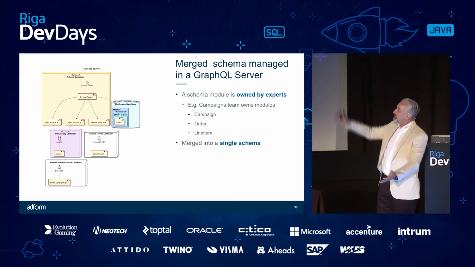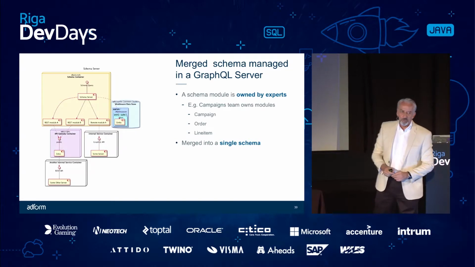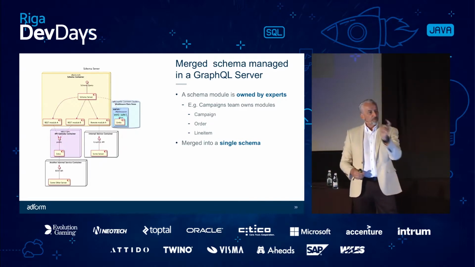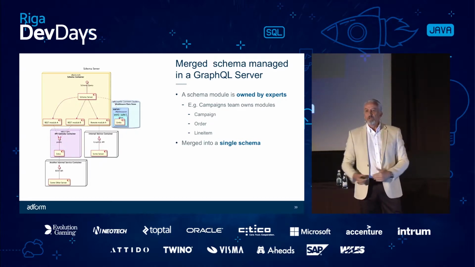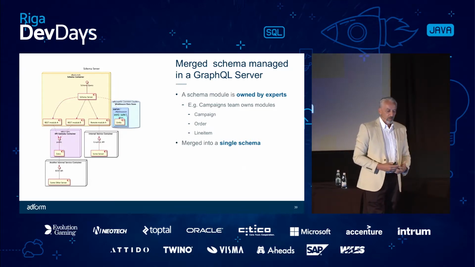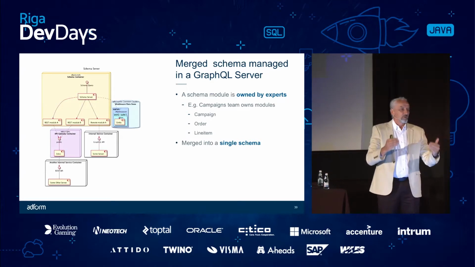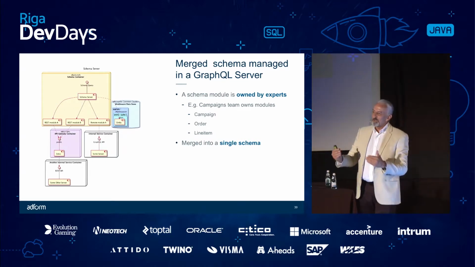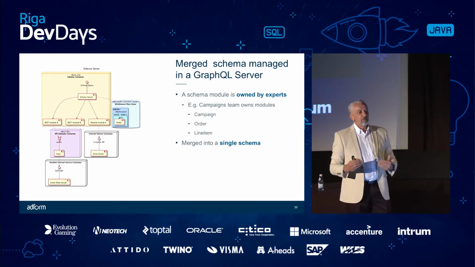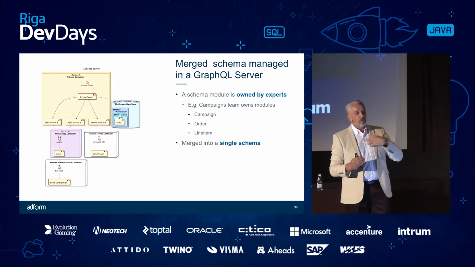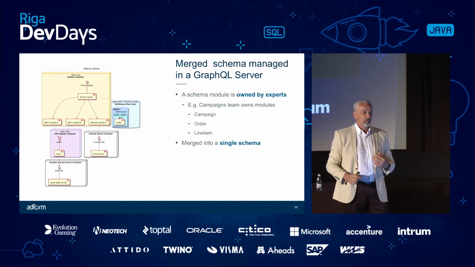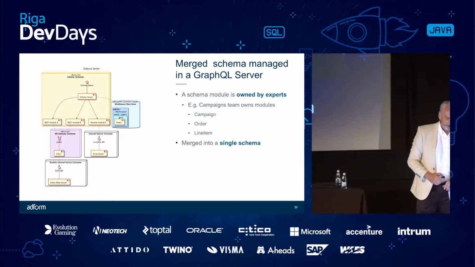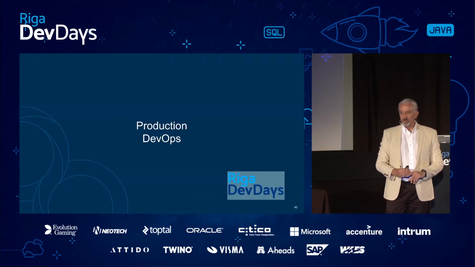These all get merged, squashed into one big schema at startup time. So you can see in the component diagram, we have one endpoint. It's made up of lots of little modules. The modules interact with our existing systems or our new stuff independently. At that point, in that single schema server, we can also introduce other things like an entity cache, with all of the strengths and weird things that occur when you cache things, and a possibility to check data to see if Peter is allowed to access campaign 1, 2, 3, rather than Peter is allowed to access campaigns. So a data access control list. So that's what we did on the back end so far.